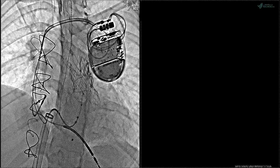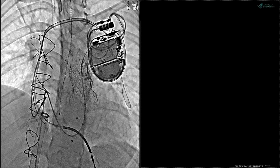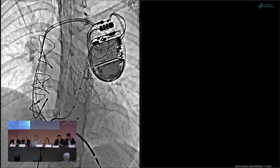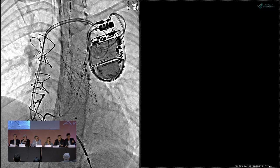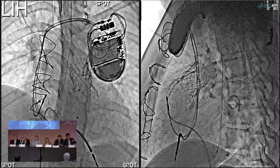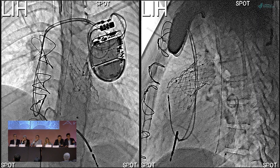In the meantime, answering Jorge's question, I have seen fractures and other people have seen that. How much depends on how much you look for that. I think in the European experience it was as high as 20%. However, that was a concern at the beginning. Usually the fractures present in the proximal third, which is probably related to the contractile activity of the infundibulum, and it's not progressive over time. I have patients with 6 years follow-up, and the fractures we saw in the first month are the same so far. So there's no progression, the valve remains with the round shape, and the valve is functional, which is important in the end.